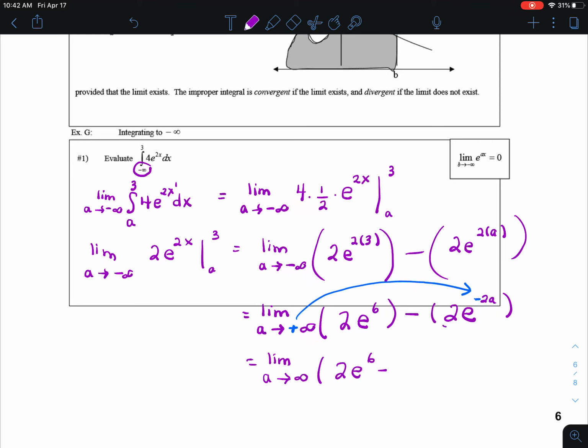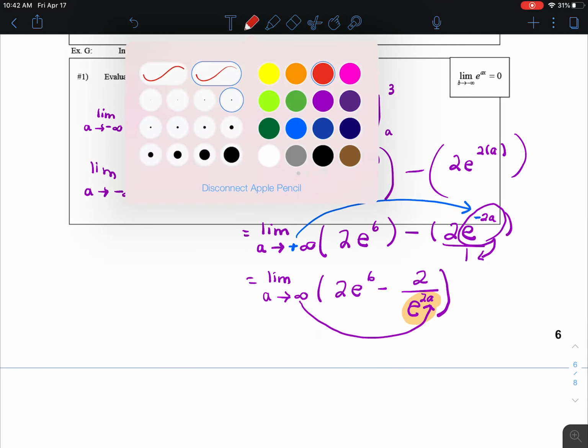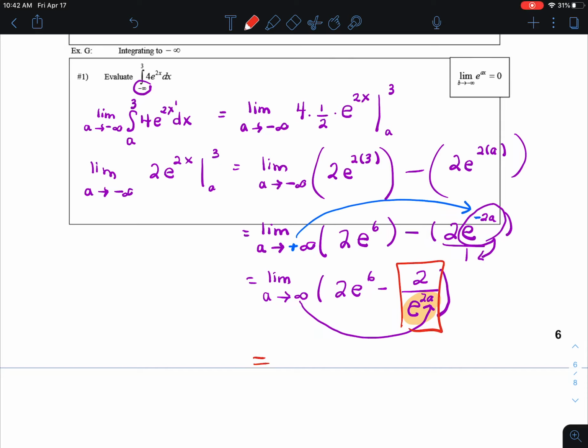look at what that does now. That now tells me that this e belongs in the denominator. By the way, the 2 doesn't go with it. That's totally separate. Okay, it's really important that you're seeing that e to the 2a is actually in the denominator. So now if you look back and you say, well, if I were to plug in bigger and bigger numbers for that a, look at where the a is. The a is now in the bottom of the fraction. That's causing that fraction to approach 0, which means my answer is 2e to the 6th, which is about 0.86. I'm sorry, 0.86 there.